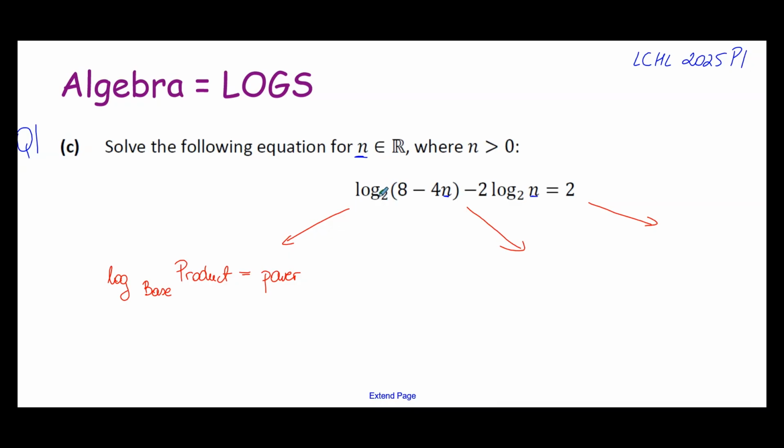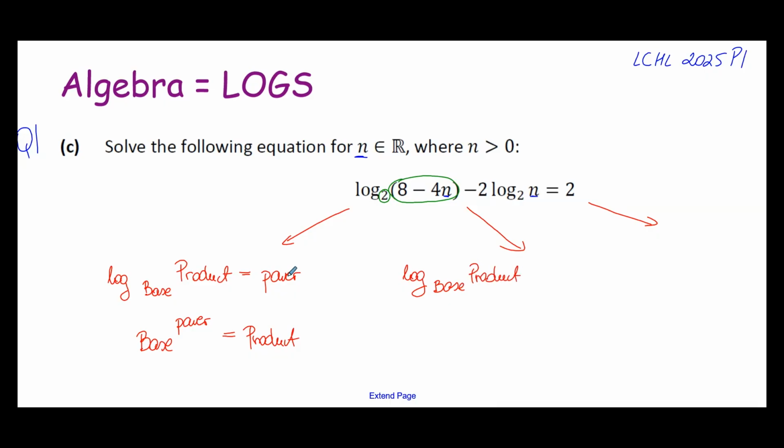So let's say like here, that is my base, that is my product. Well, obviously I have a little bit more, so I'm not there yet, but I'm saying if I could have that n equal and then some form of a number on the other side, then in this case, I take my base to the power that I have on the other side, and that means the outcome of that is the product.